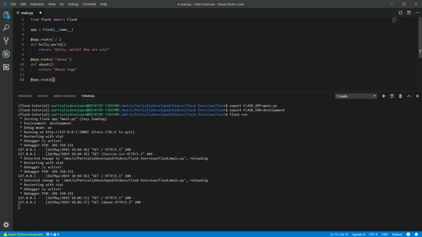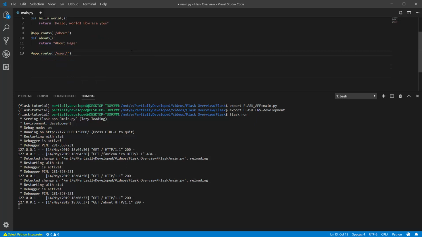So let's say that I have a root and I say user, and then essentially I want to provide a profile page for a specific user, for instance. And maybe I want it so that the root is user, and then somewhere in here we want to have the username. We can do it exactly like this.